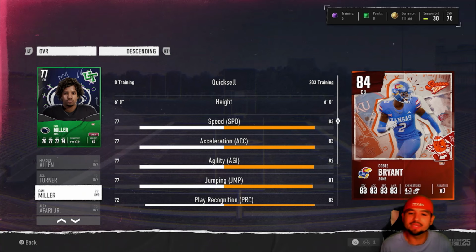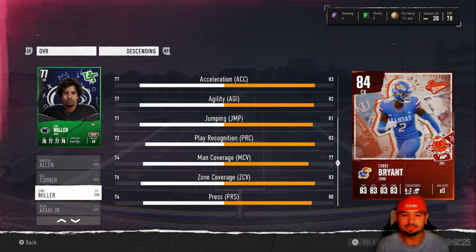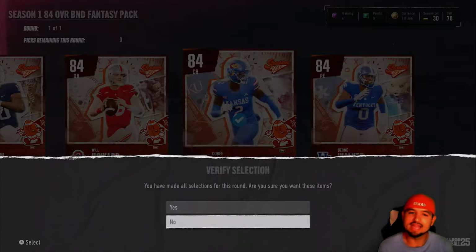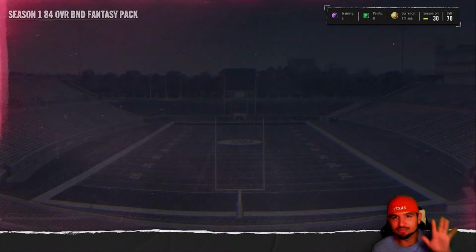6 foot, 83 speed with 83 acceleration, 82 agility, 81 jumping, 83 play recognition with 77 man, 83 zone, and 80 press. So he is going to get +1 play rec and +1 zone, so he'll have 84 play rec and 84 zone. We run a zone coverage scheme, so he is going to fit right in. And that 80 overall that we pulled the other day has been playing pretty solid, so I don't see any reason why Kobe Bryant shouldn't.